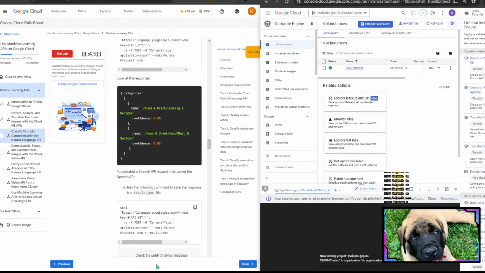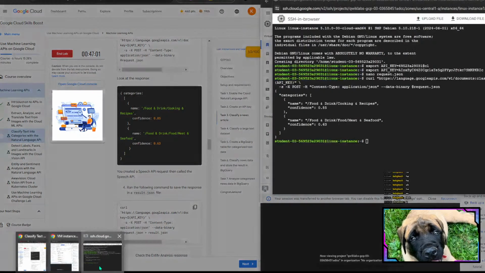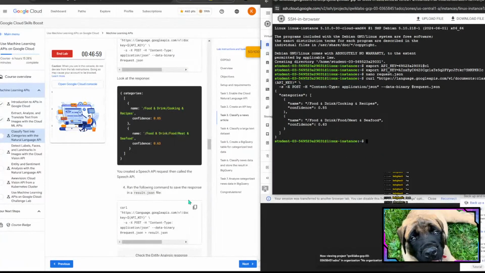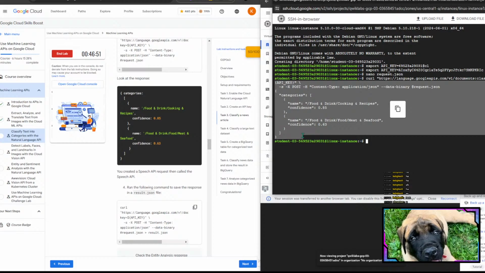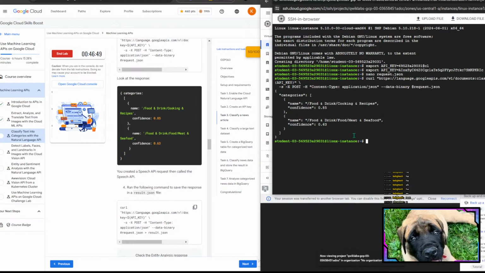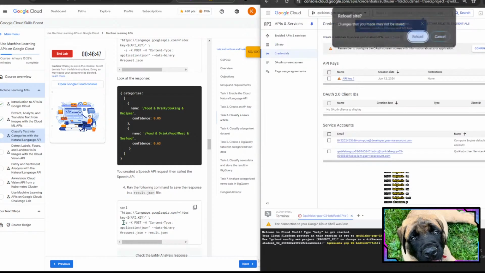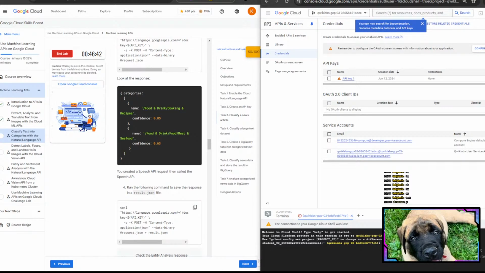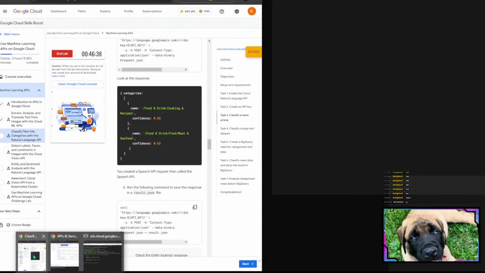I don't want to log out. Okay, where's the Linux instance? Right there. So as you can see, the AI categorized the content of the text with some confidence. And come on, what are the changes? I don't want to. Automatic refresh is really killing me.